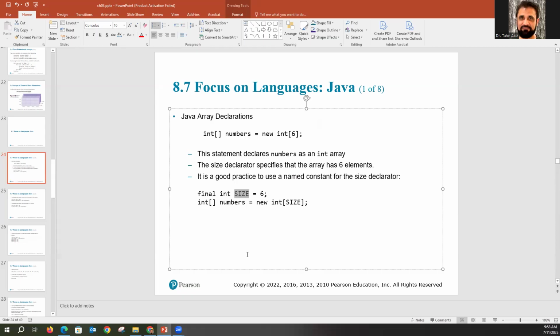When I declare size as 6, it is fixed and cannot be modified, because arrays are very careful. Remember, in the earlier slides we saw the array size must be given and fixed. So if I have the array number with size 6, I cannot change it to 7 or 10 or 12 later on. These are a fixed number of elements at the time of the creation of the array.